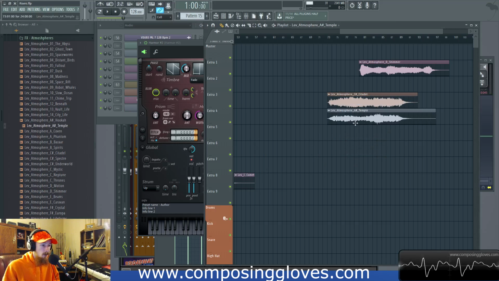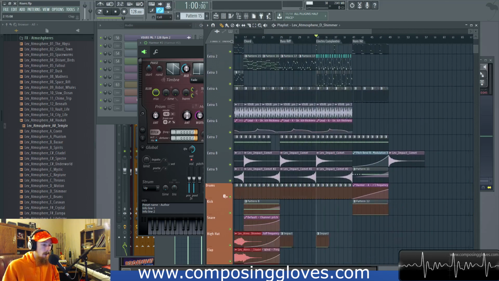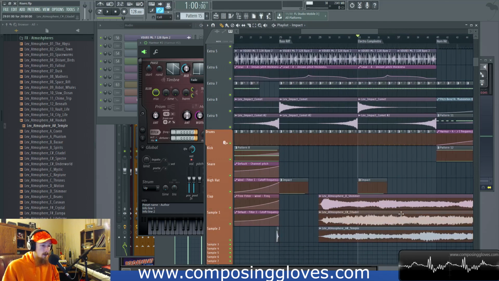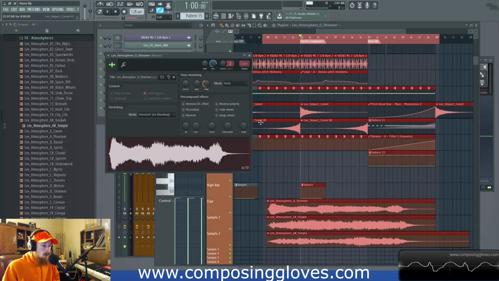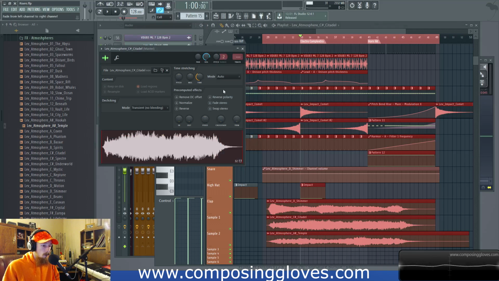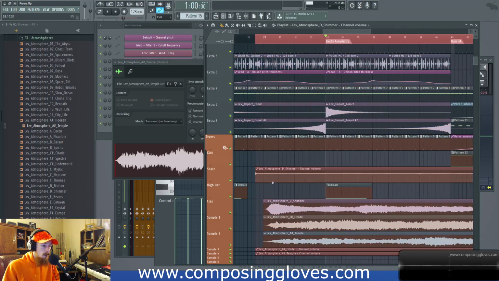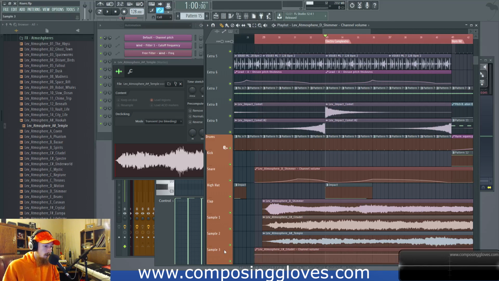Okay, so you grab a bunch of them and they all start at 0, and while your track is going, you automate them on and off. Now these are all in different keys, so I'd want to take care to make sure they're in the same key. But what we're going to do is automate each one's volume. So volume, volume, volume, right? And what you do is you just bring them up and down like so. So there's one.